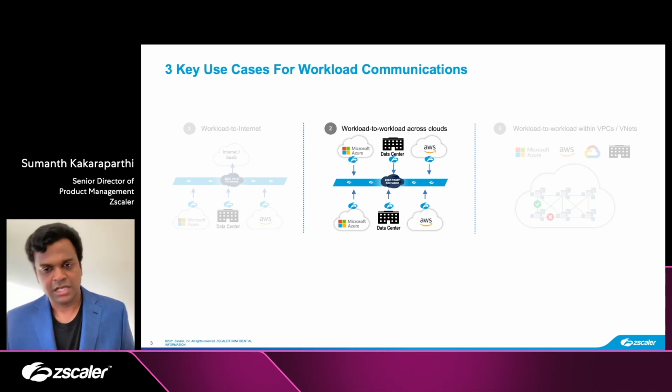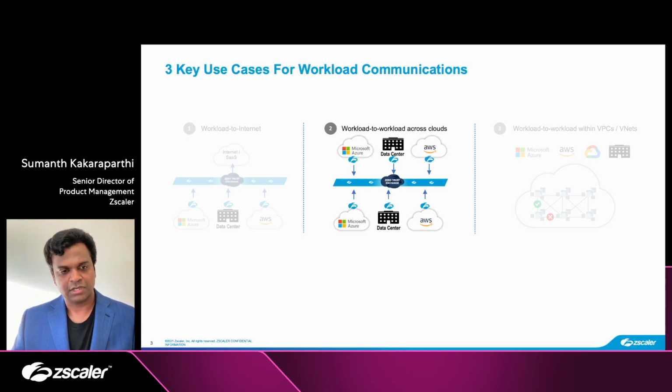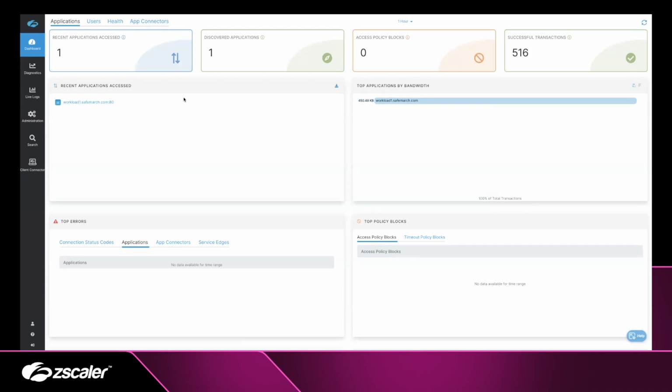What we'll do in this demo is we'll go through the workflow. We talked about provisioning. It's the same cloud connector, same provisioning workflow. If you have a cloud connector already deployed, provisioned for ZIA use case, you can use the same cloud connector and the same forwarding policies apply. We can directly go into the ZPA policy and then see how we can define policy between two workloads in different cloud environments. What we're going to show here is workload to workload communication, how we can enable zero trust communication between the workloads in a multi-cloud environment.